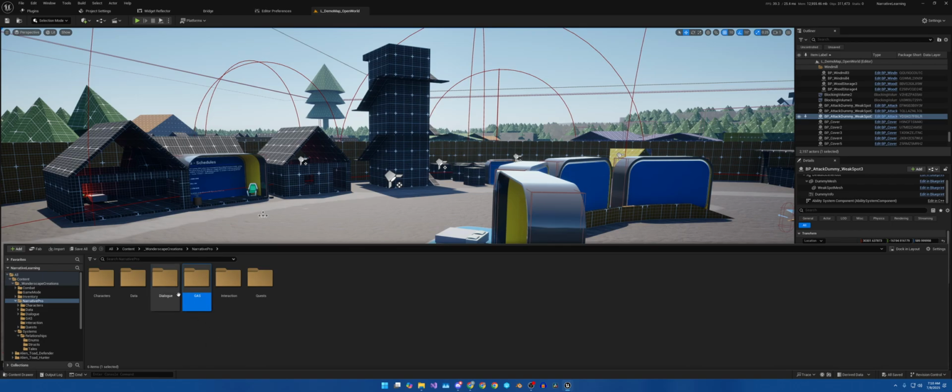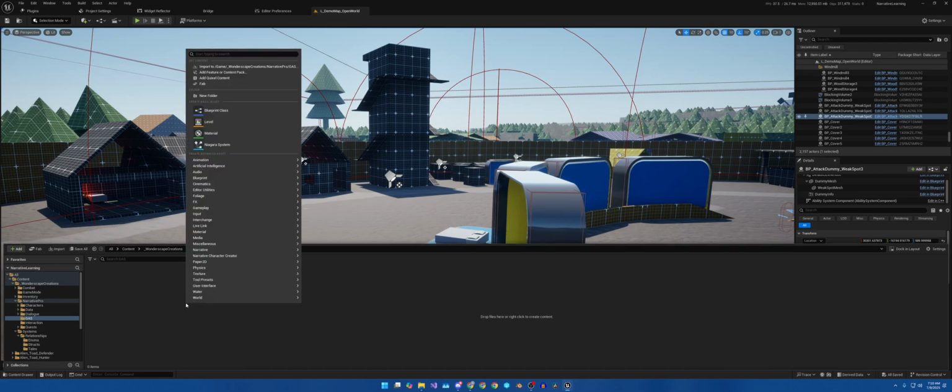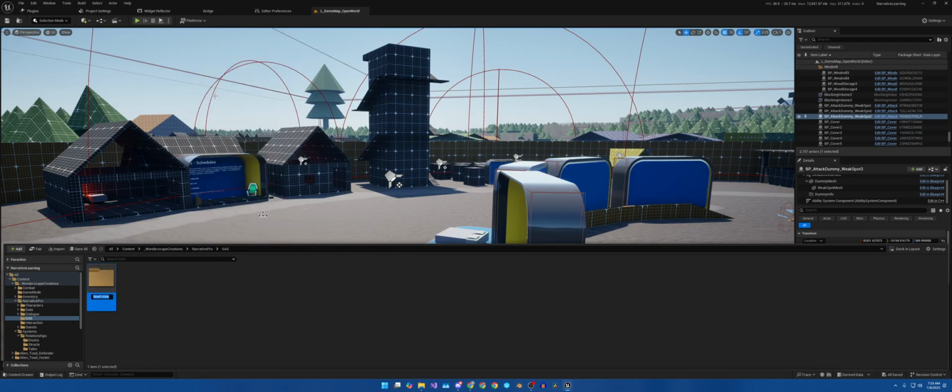Starting to realize I didn't organize this as nicely as I would like to, so I may be cleaning this up in the future. But anyways, now that we're in gas, right click, new folder, attribute sets, as you may wind up having a bunch of them to help with organization.